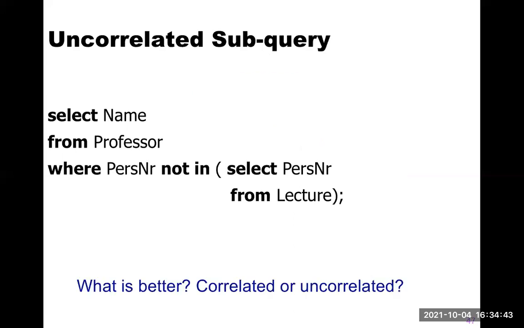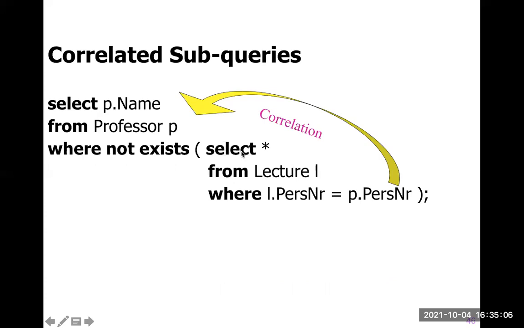That's a correlated subquery. In some cases, we may use subqueries that are non-correlated or uncorrelated. In this case, I have a query that has no references to the professor table. So select something from lecture, that subquery may be executed just once. Correlated subqueries need to be executed multiple times; if the professor table has 50 records, then I need to execute this 50 times. 50 different queries with different argument, different parameter values, different conditions.